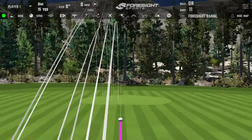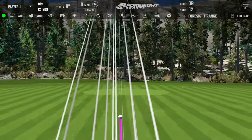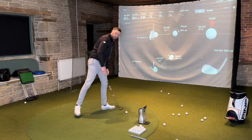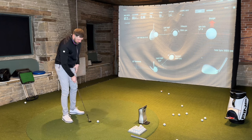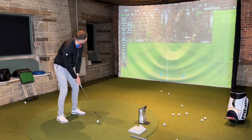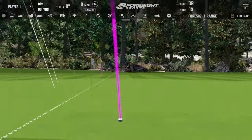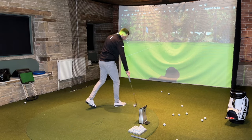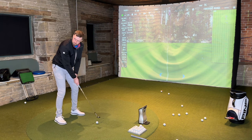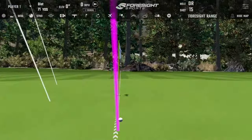The dispersion was a lot tighter with the SM10 from the 50-yard shots. I'm not sure if it's placebo, but I definitely feel like I'm not having to hold the club face open as much — it's kind of just staying open and working for itself. With the SM9s I always feel like I'm battling the ball going left. The higher centre of gravity is definitely doing a bit of a job. I'll be interested to see what happens to ball flight now with a fuller swing.